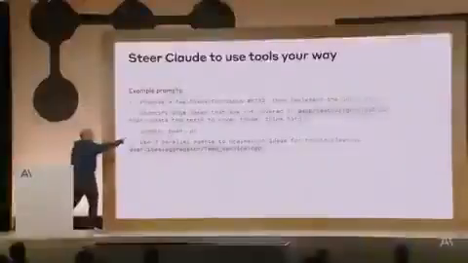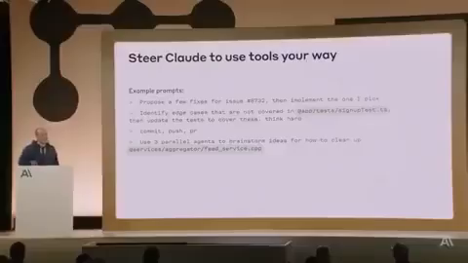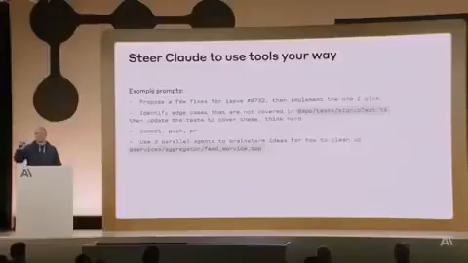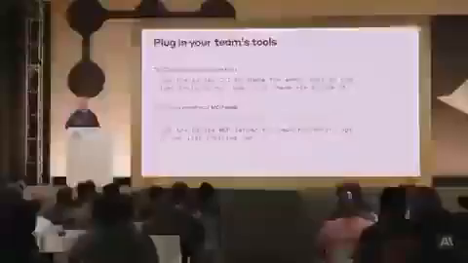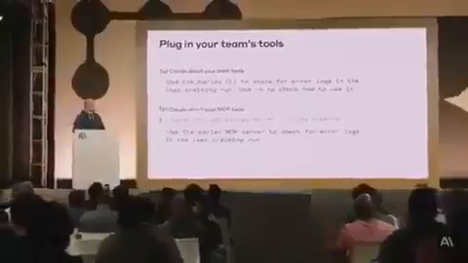I wanted to include this one, commit push PR. This is a really common incantation that I use. There's nothing special about it, but Claude is smart enough to interpret this. So it'll make a commit, push it to the branch, make a branch, and then make a pull request for me on GitHub. You don't have to explain anything. It'll look through the code, the history, and the Git log by itself to figure out the commit format and all this stuff. And it'll make the commit and push it the right way. Again, we're not system prompting it to do this. It just knows how to do this. The model is good.